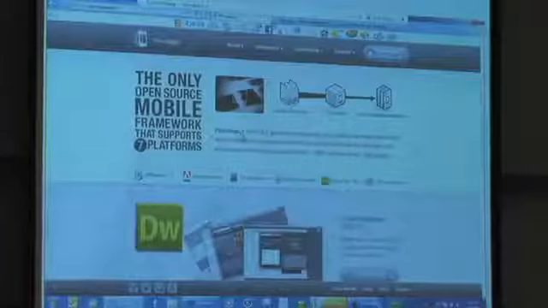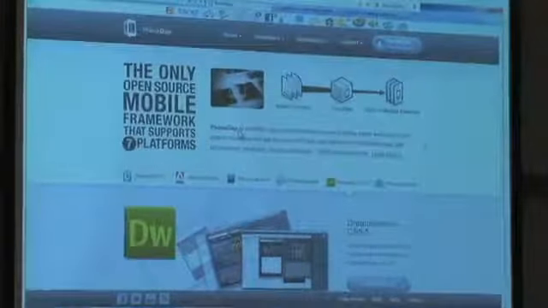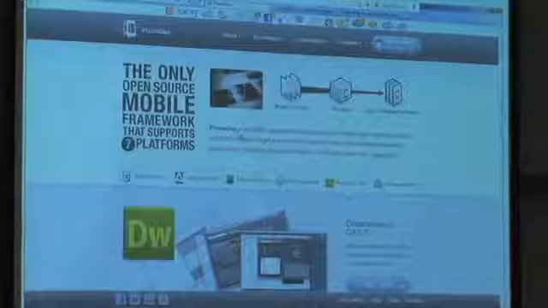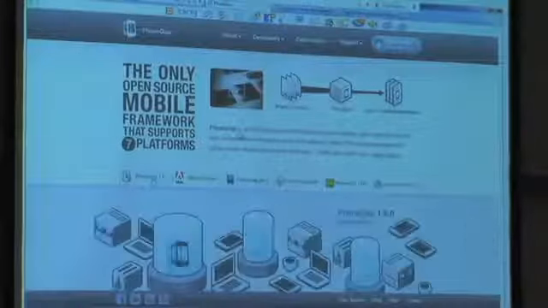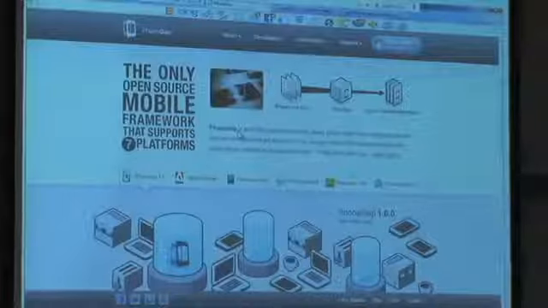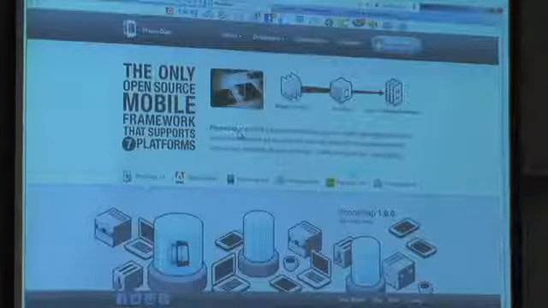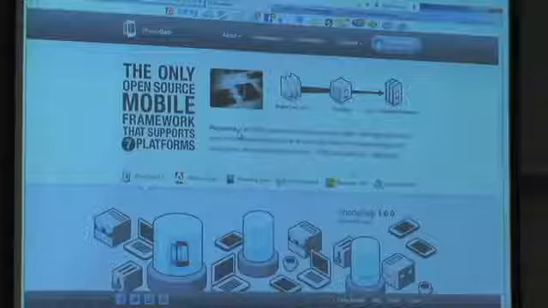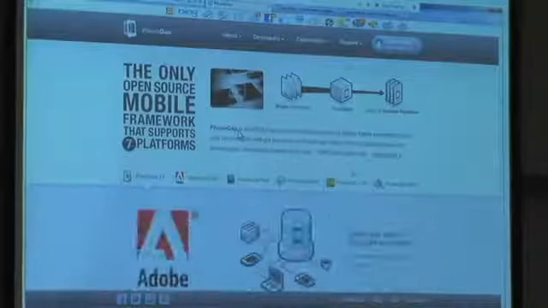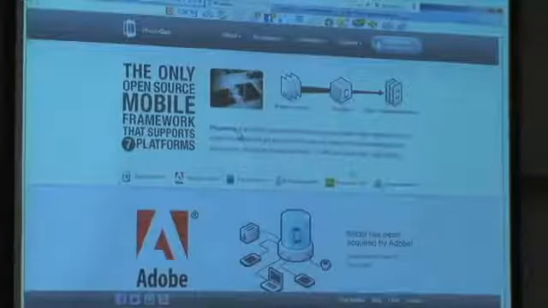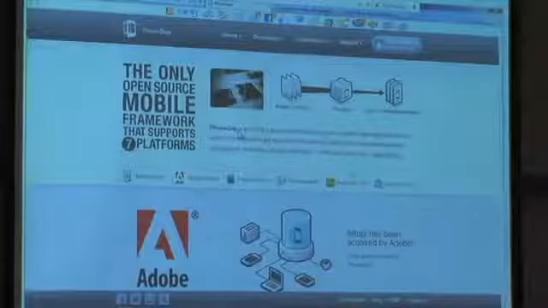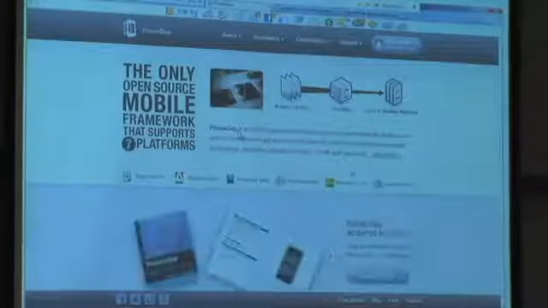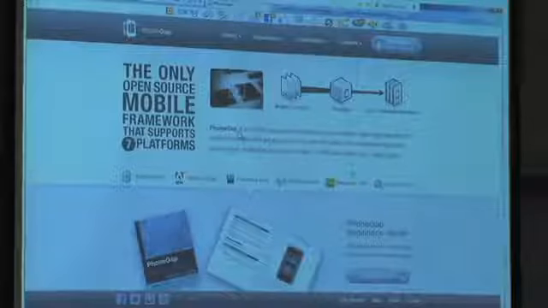Now, it's actually part of this project called, what do they call it now? I forget what they call it. Cordova, sorry, Project Cordova. And PhoneGap is an implementation of that. It's a great way to get started if your skills are in HTML5 and JavaScript. However, because it is still running as if it's in a browser, there are a couple of quirky little UI limitations that I'm going to show you as we go through it.